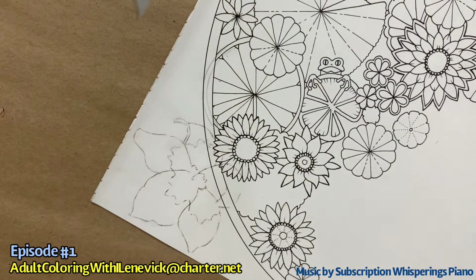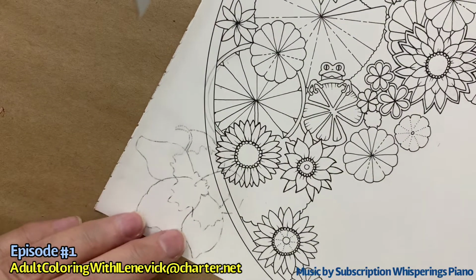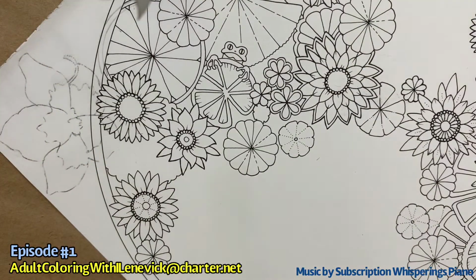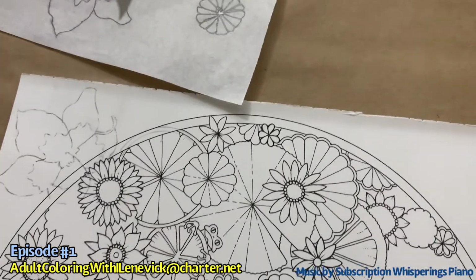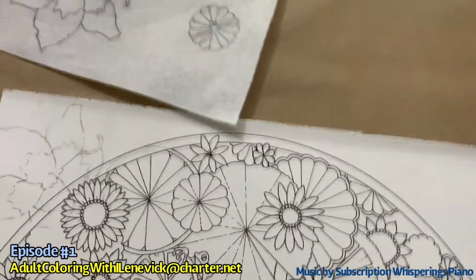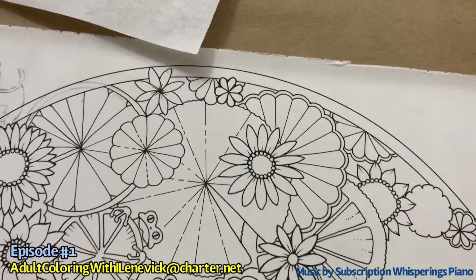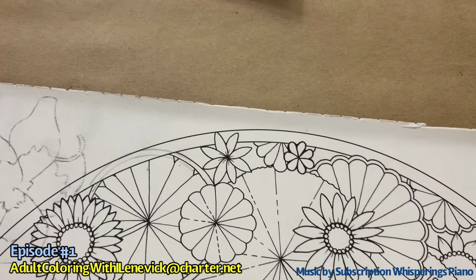Don't worry about them being off. That can be corrected in a little bit. And there is a reason why I'm doing all this with the pencil additions, is because it's going to make for a beautiful, beautiful effect.